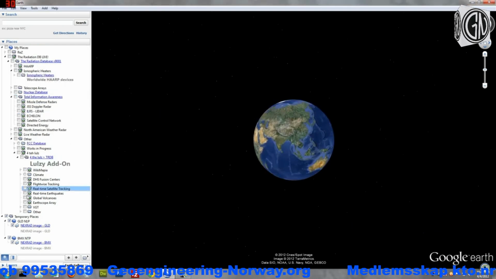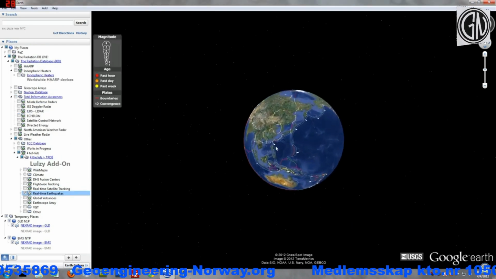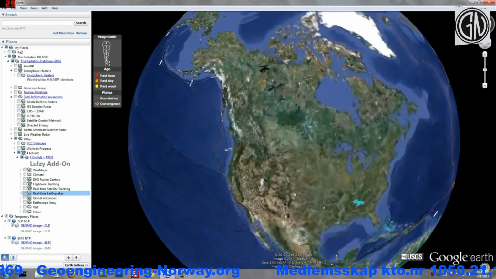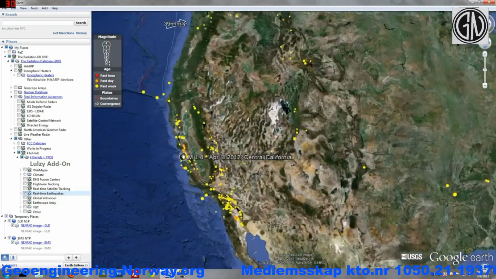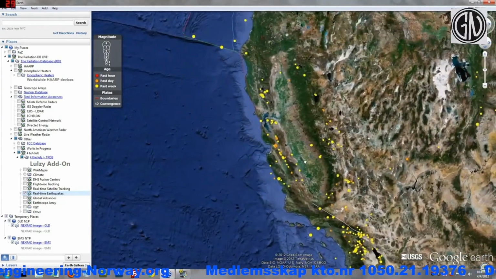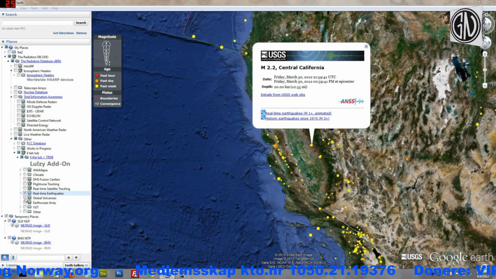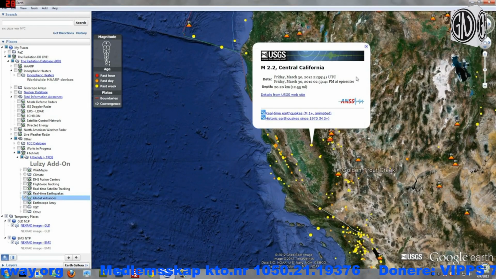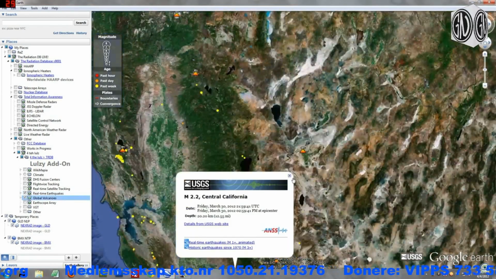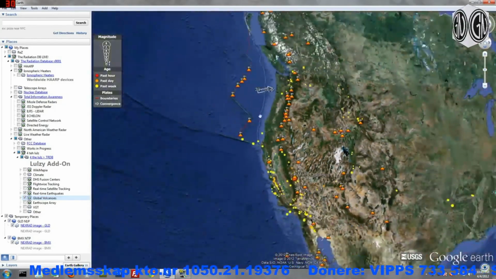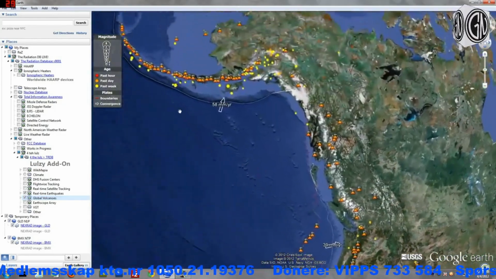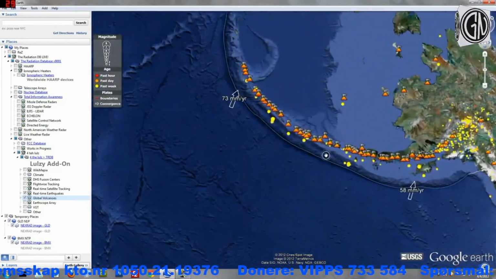Intelsat. You got real-time earthquakes. Pretty cool with linkable data. You got volcanoes. I think these are pretty neat. Did you know there are this many volcanoes? They don't call it the Ring of Fire for nothing, people.